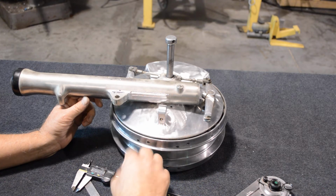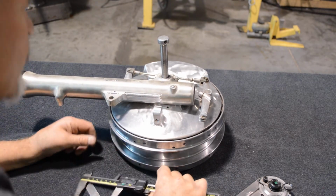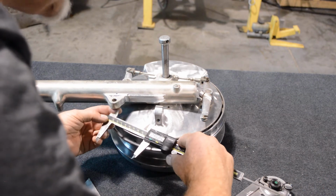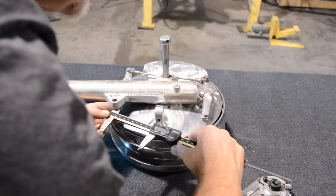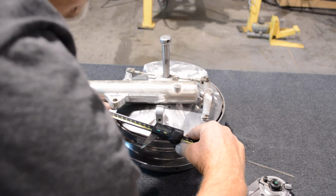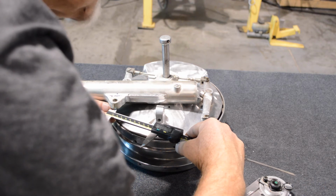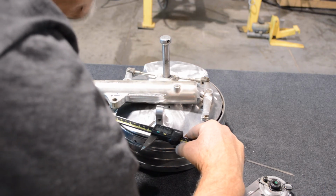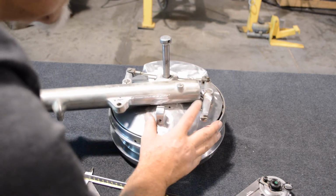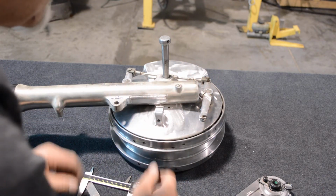And 15 degrees, now we've completely screwed this up, all right. 15 degrees, and from that point to there is 3.5 inches. Looks like we've got a little bit of wiggle room. We've got 5 or 10 degrees of fudge room.